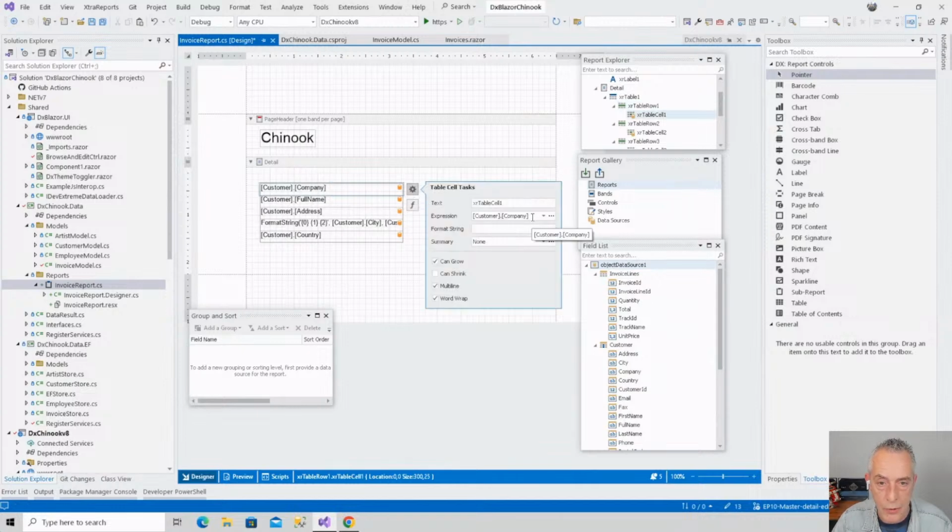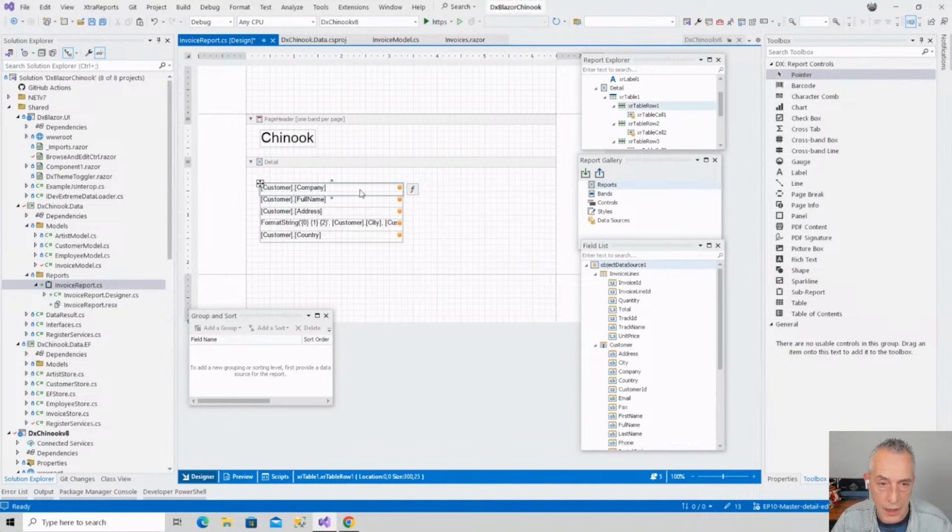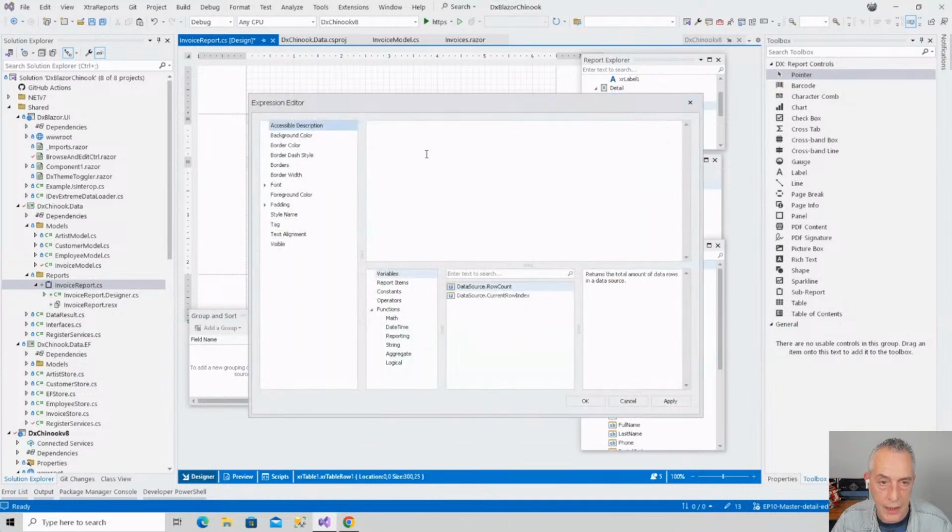So this was bound to the company. I'm going to select that row again, and I can now say it should only be visible when this thing is not empty.